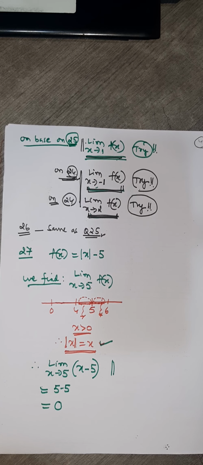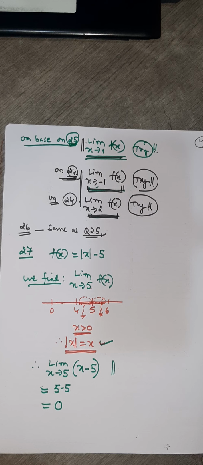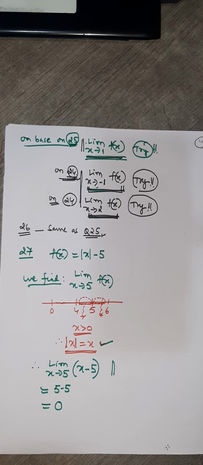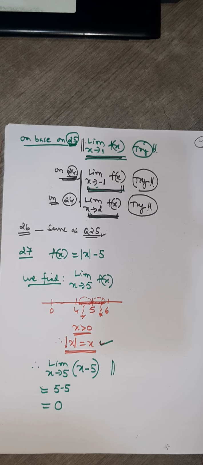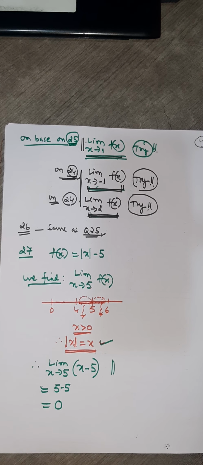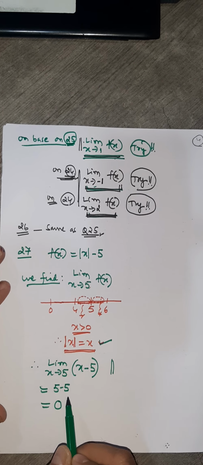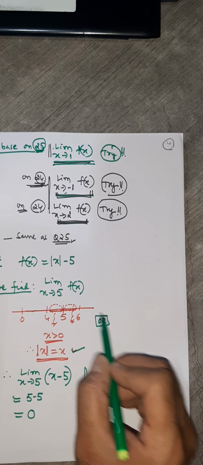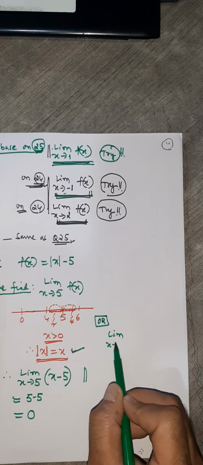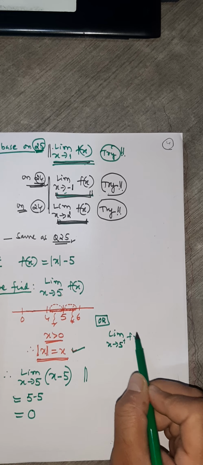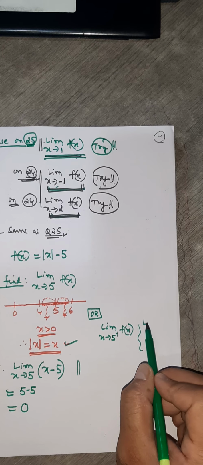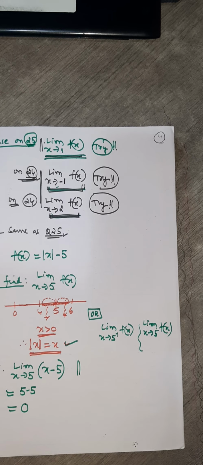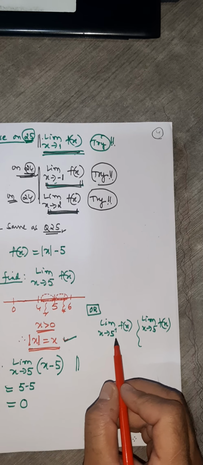So sometimes you need to think about the question and where the limit is asked. Even if you had done it by right and left, you would have the same answer. Suppose by mistake, in a hurry, you did right and left, it is still not wrong. See, what I'm trying to tell you: suppose I saw the modulus and told you do right and left. So x tends to 5 from the right of f(x), and here limit x tends to 5 from the left of f(x). Suppose in a hurry you wrote it without thinking. Then also it doesn't make any difference. Your answer will be the same.